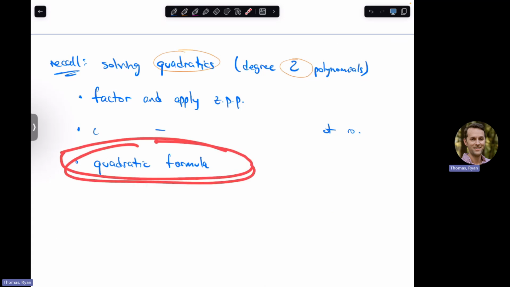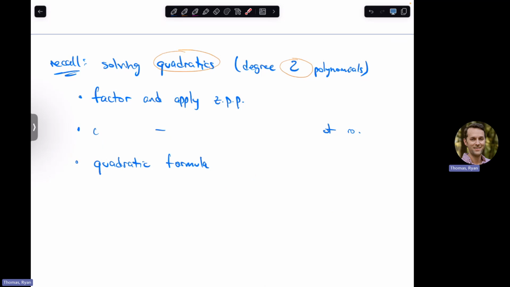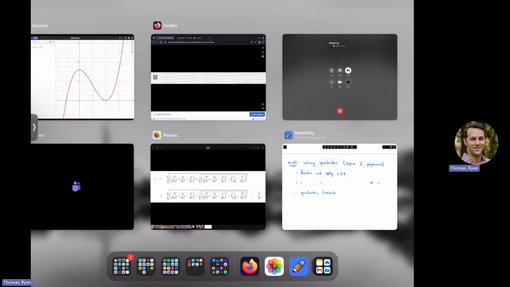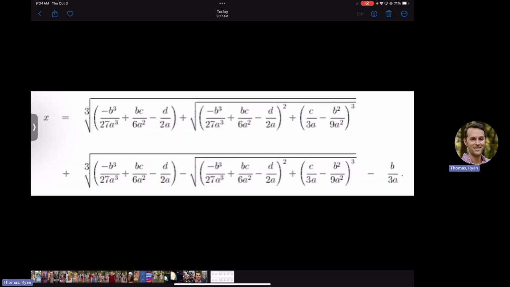And the reliable quadratic formula comes from completing the square and grinding it out with A's and B's and C's and figuring out what that would be. Which means that gets more complicated too. There is a cubic formula. This is what it looks like. And this only gives you one of the 3 roots, and then you have to use some other methods that we'll talk about later to find the other 2.